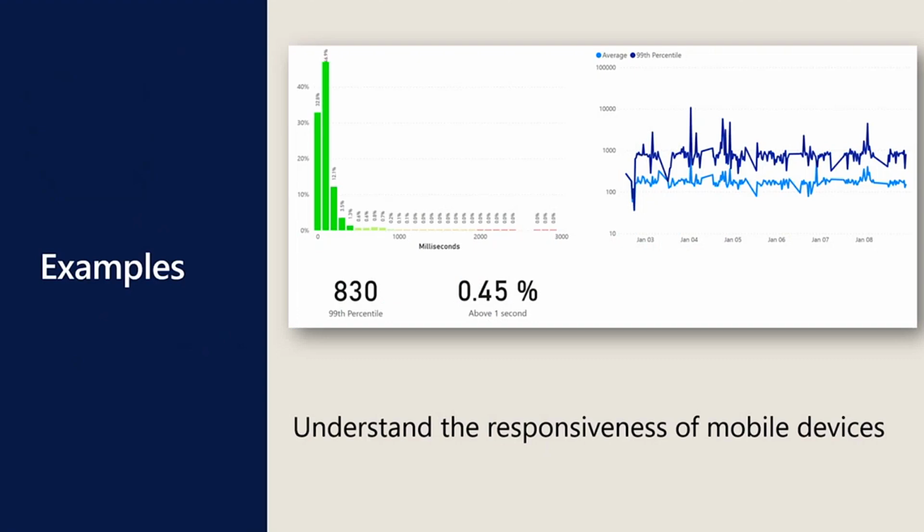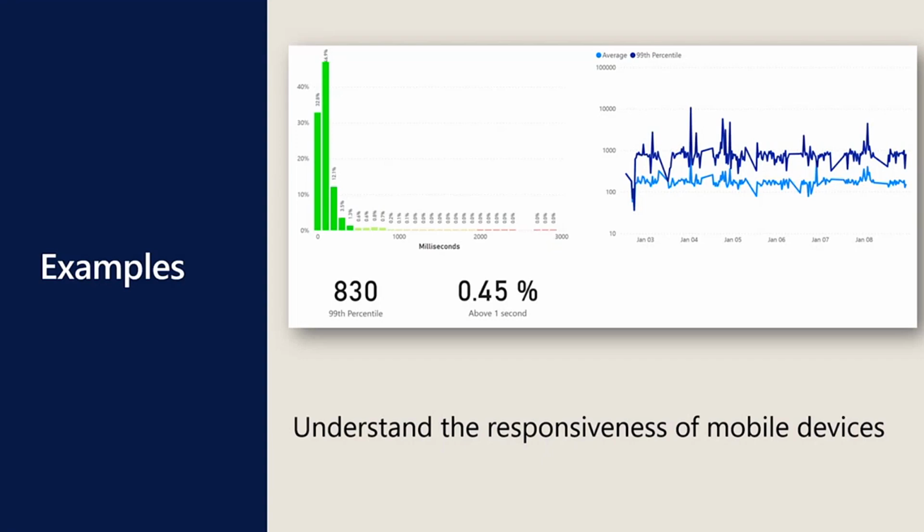One of the things that's super important in a warehouse is how responsive the clients are. In a warehouse, the workers are walking around with barcode readers, and they need to be responsive. These are the mobile devices, so we can see how quickly they're returning. Over time, in this case, only 0.45% take more than 1 second to respond. That's the number one support request we get: what's the response time on my mobile devices? And we can see that.